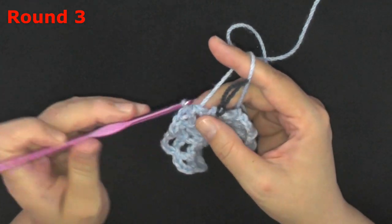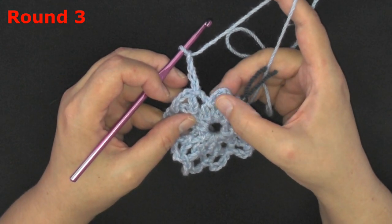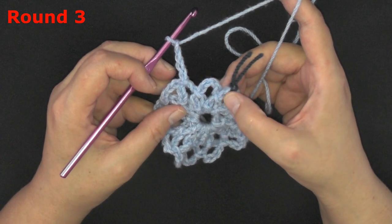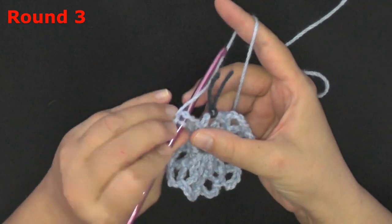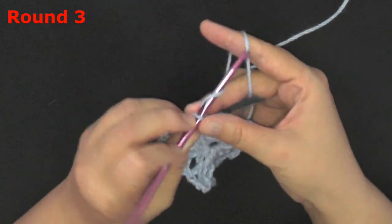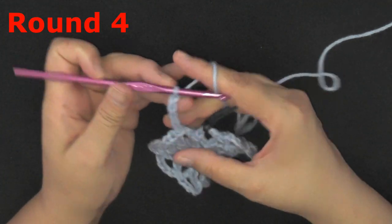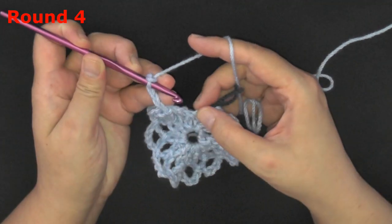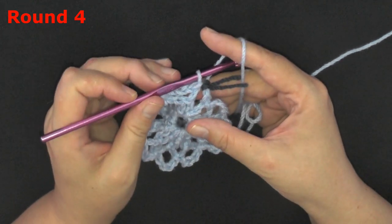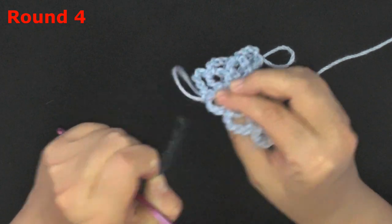Now we come up to, actually, this is the very last chain of the row, and this is where we start. So to end round 3, it says chain 5 instead of 4, and then slip stitch into the marked beginning stitch. Okay, so this last one will be chain 4 as regular, but now we're going to begin slash end, I guess, however you want to think of it, by chaining 5. So we're going to 1, 2, 3, 4, 5, and then end this by slip stitching in the beginning where our marker is. So chain 5 and slip stitch where our marker is. And now you're going to have to move this marker up to the new chain 5 so you know which is the first.